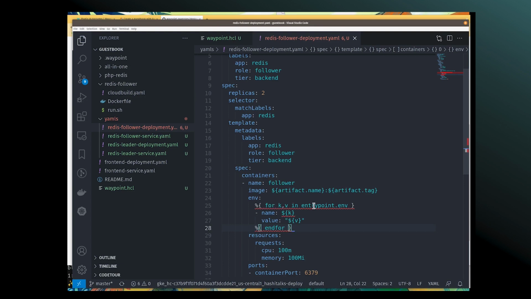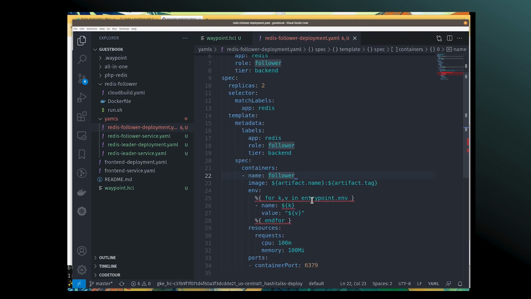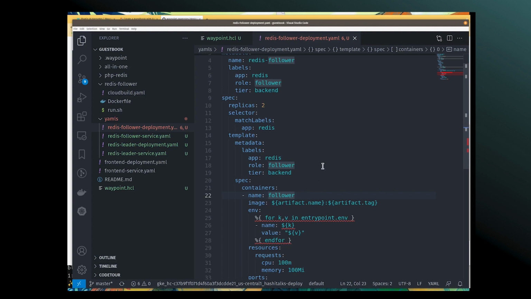What this is gonna do is when our entry point gets injected, which will happen automatically, because we're not disabling it, because we want the entry point so that we can look at logs if we want to, those are passed along to the following stages, and then we can iterate over that based on the artifact that we built. So let's see, name follower, that's fine. I think I'm okay with that name. Sure. So I think we can go ahead and build this.